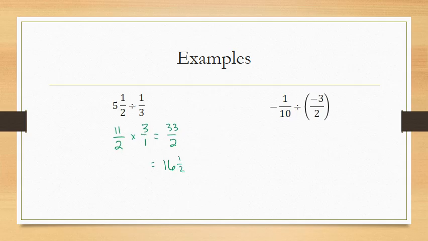In my final problem, I have negative 1/10 divided by negative 3/2. So keep, change, flip. If one number is negative, the entire fraction is negative. Multiply straight across the top, you get negative 2 over 30. Yes, that can simplify to be negative. I'm sorry, that would be a positive answer. I messed up. 1 over 15. There you go, guys. Even the teacher makes mistakes.